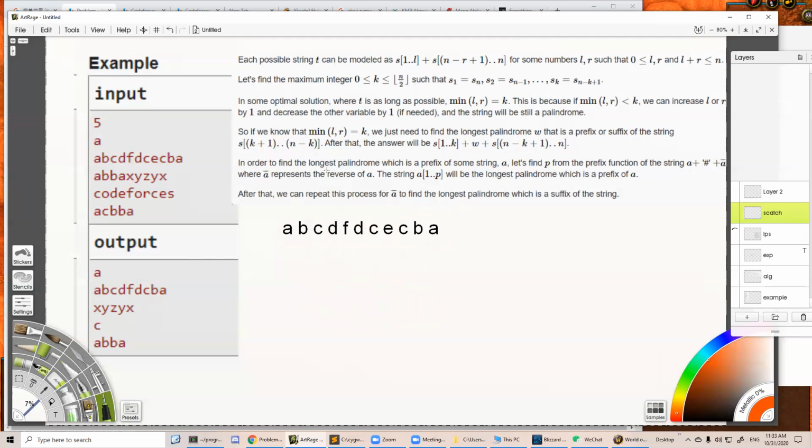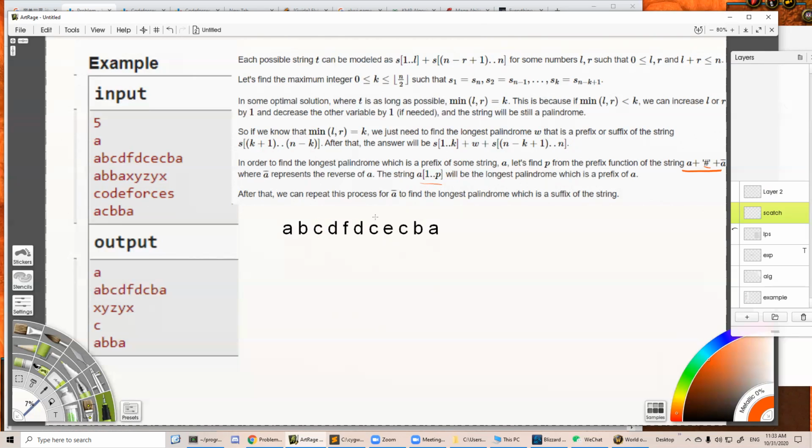In order to find the longest palindrome which is a prefix of some string A, let's find P from the prefix function of the string A plus a number sign plus the reverse of A. This will give the longest palindrome which is the prefix of A.